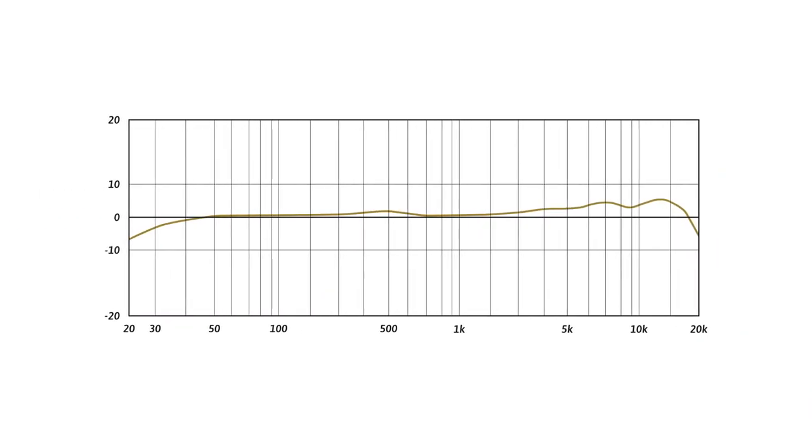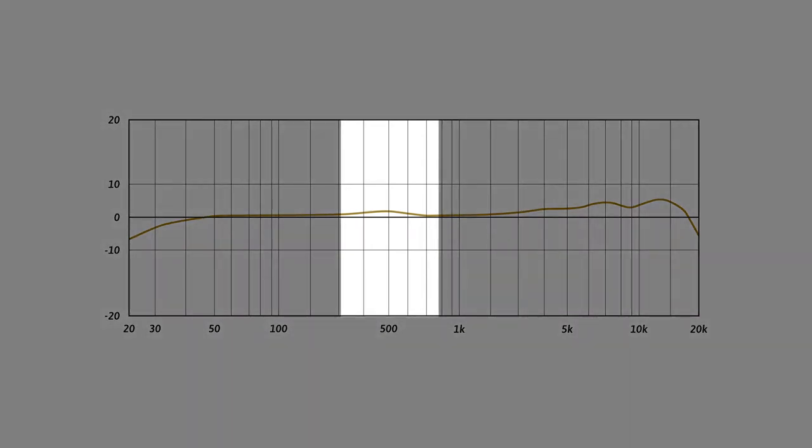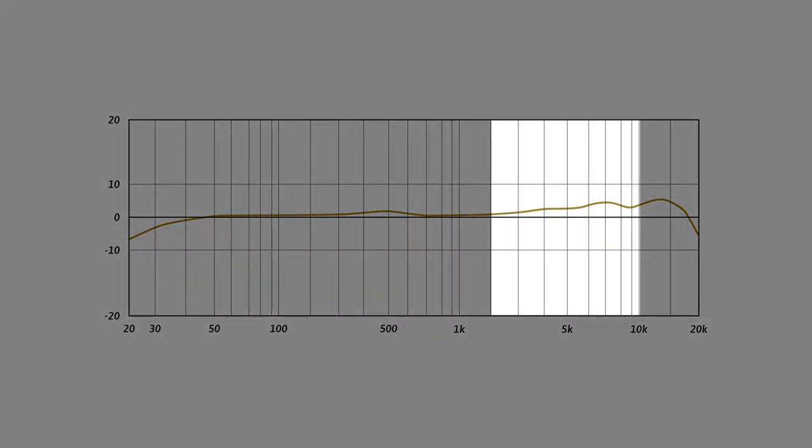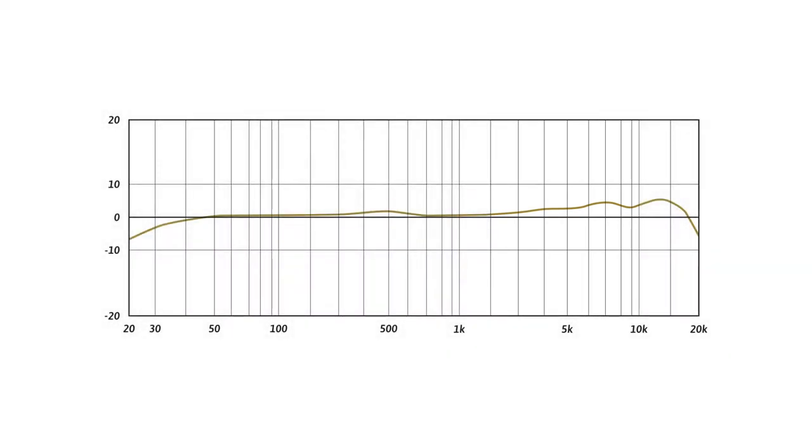Fairly balanced frequency response from the lows all the way up to the mids, where it has a bump in 500, a little bit of attitude there, and then from about 2K upwards to about 10K, it has a little bit of a presence boost for the high mids there, and then a lot of air in the post 10K area, and then it dips down a little bit.